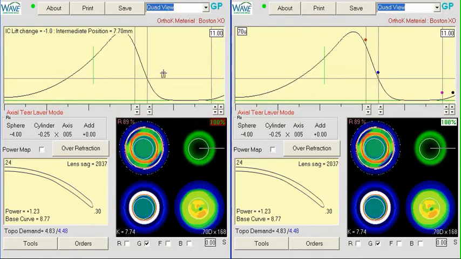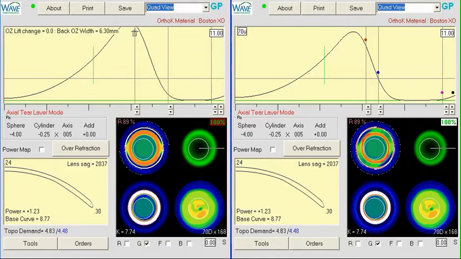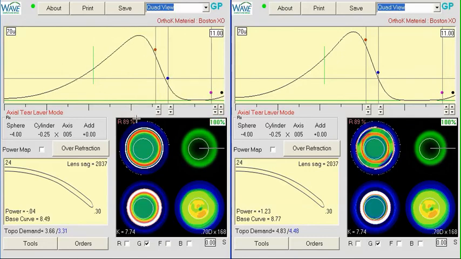7.9, and we don't want any vertical movement of the control point, just horizontal. So the lift change in the top left corner should be 0, and all we're changing is position. And this is going to be 7.3. Again, no lift change. You'll notice that our power went down to minus 0.04, so we do have to increase our power and get back to our 1.23 that we had originally.